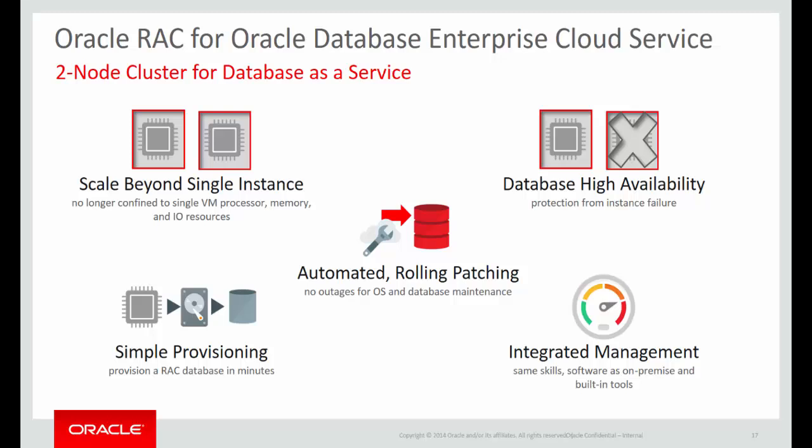We've also taken our easy-to-use UI and tooling and put it on RAC for our Oracle Database Enterprise Cloud Service. Start with a 2-node RAC instance, starting at 4 OCPUs per node, going all the way up to 16, giving you a 32 CPU cluster with 480 gigabytes of RAM. And these RAC instances are created in the same exact UI where you create your regular Database as a Service instances.